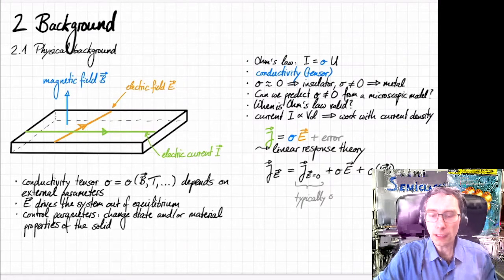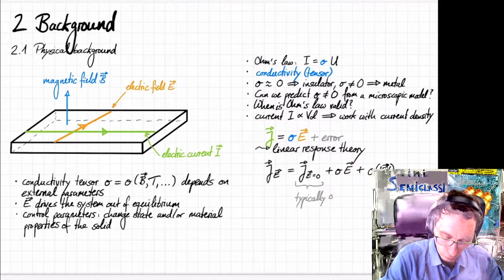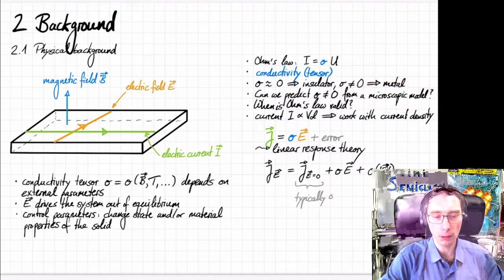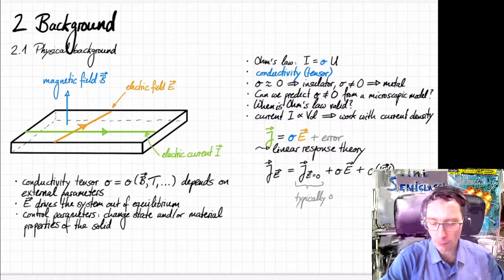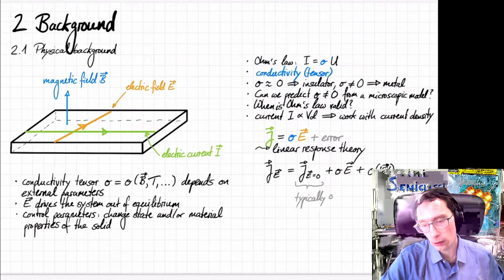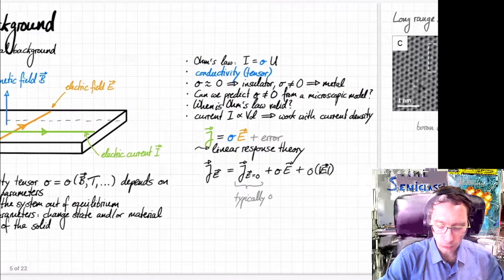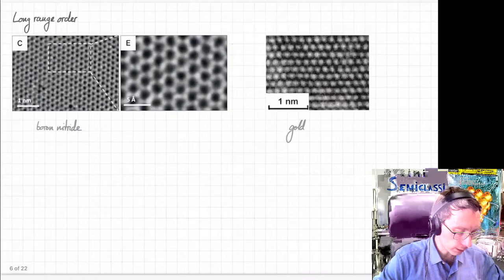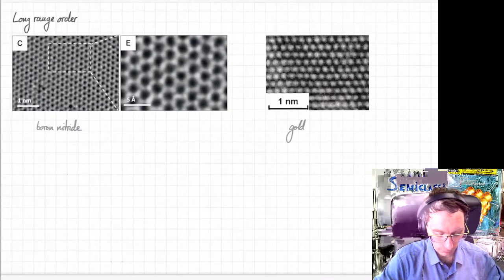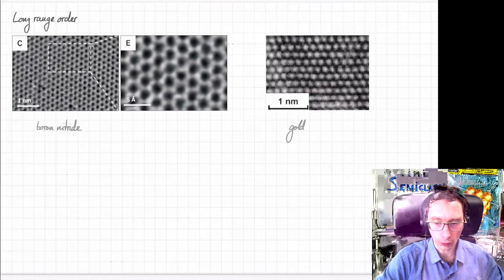So one of the things that I emphasized initially is that we would like to start with a microscopic model. So let's do something really, really simple and take a sample of choice or two and zoom in. Just use an electron microscope, perhaps. And what you would typically see are signs of long-range order.